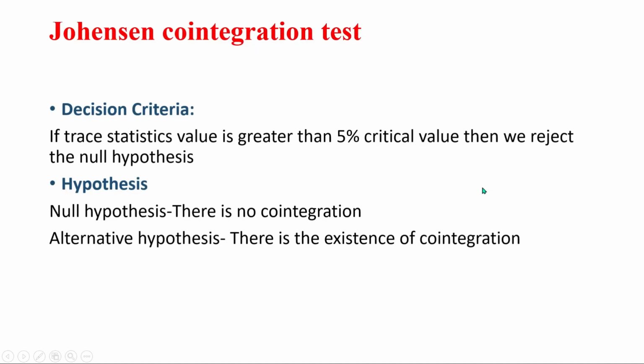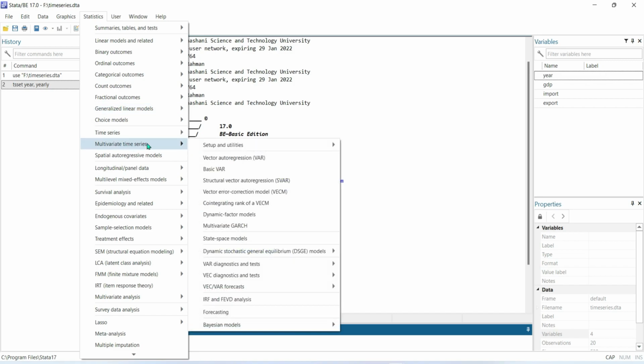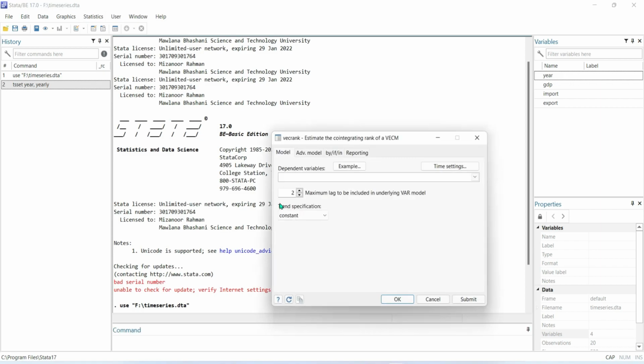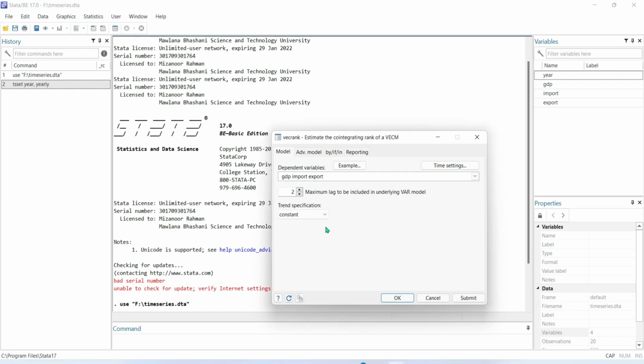For conducting the Johansen Cointegration test you need to go to statistics, then multivariate time series, then cointegrating rank of VECM. You need to click on that. You have to provide your dependent variable first and then the independent variables. After that you need to select your maximum lag which you got from your optimum lag selection.